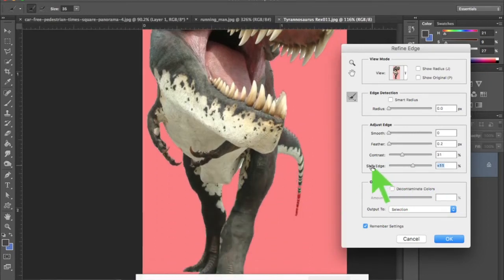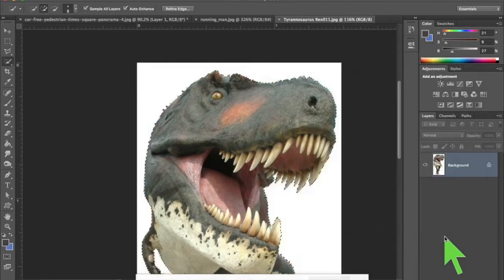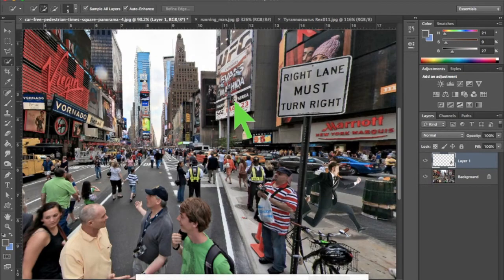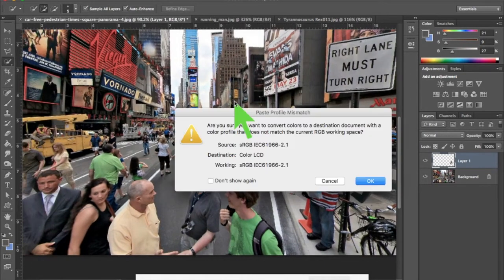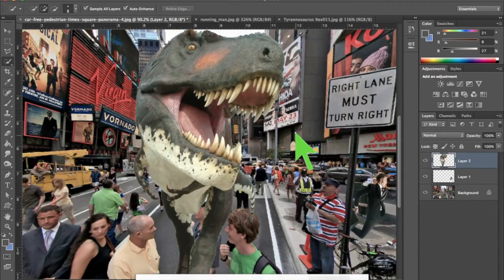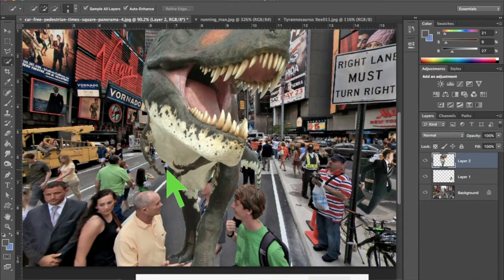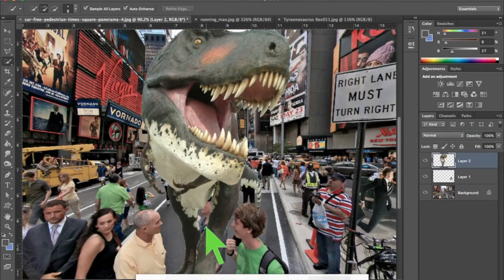So I decreased the shift on the edge back towards the edge of the dinosaur, click OK, go Command C to copy, go to our scene, Command V to paste, it's asking to convert, yes, let's convert, creates a new layer. I do like that edge, there's no white showing around there, and it looks very convincing, very nice.